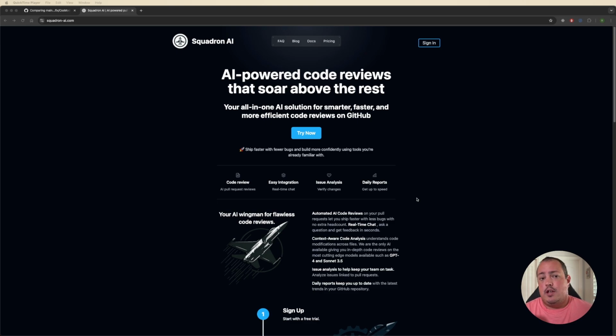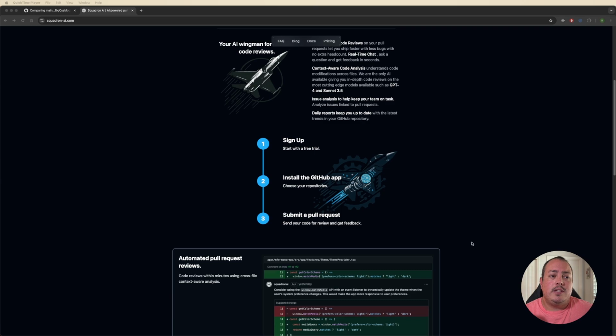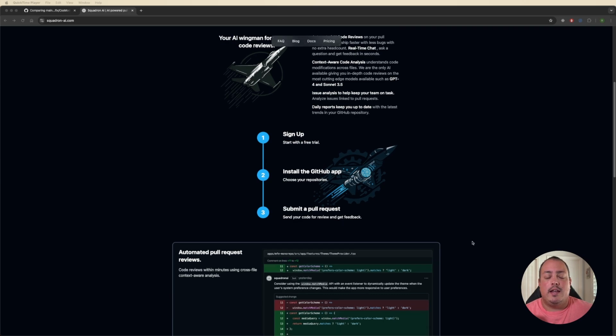And again, the issue part of it, if you're using GitHub and you're using project boards or using issues in there, then this is obviously a very, very good fit. In the future, I think there'll be further integrations into other work management systems, maybe something like Jira or Azure Boards. There's, I think, a lot of opportunity. So one of the nice things with Squadron AI, again, is it's automated, right? It's as easy as just signing up. There's a free trial of it available, so you could try it out.